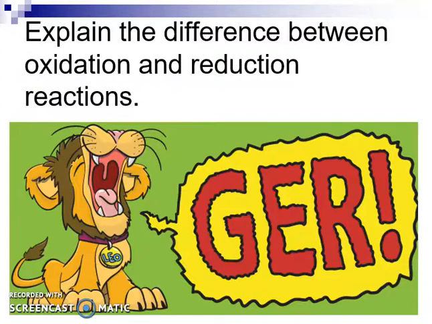So take a second and review and explain the difference between oxidation and reduction reactions. So hopefully you said that the loss of electrons is going to be oxidation and that the gain of electrons is going to be reduction. You do not need to know this for the test. I just want you to be familiar with it in case you see it on a reading for the Regents exam. And you can always hopefully be familiar with the material. So when you go to high school and you see it in chemistry class, you can impress your chem teacher.